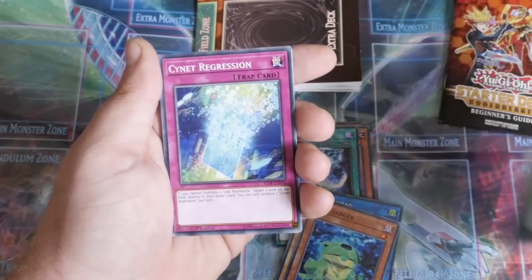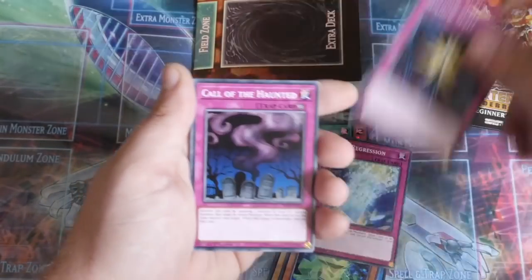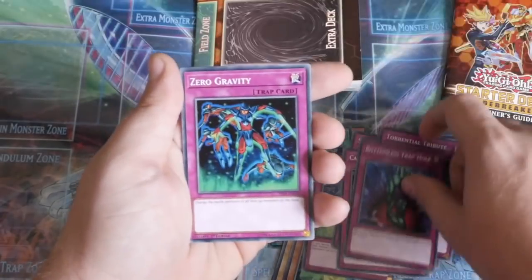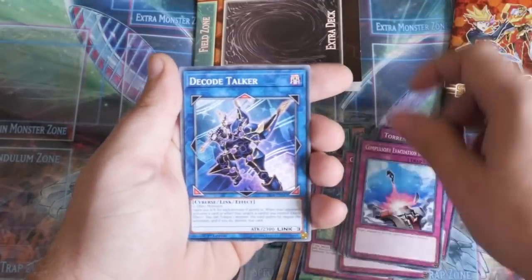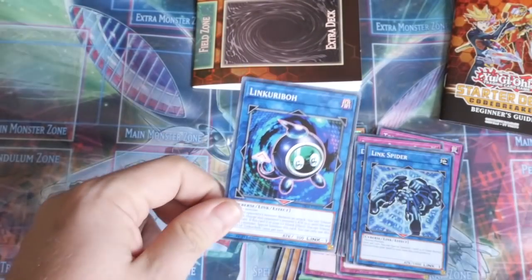You're going to activate one Signet Regression per turn. Shadow Spell, good old reprint. Call of the Haunted, Mirror Force, Torrential Tribute, Bottomless Trap Hole, Zero Gravity, Compulse, Decode Talker, Link Spider, and Link Kuriboh. So this is the one that everyone is hunting for.